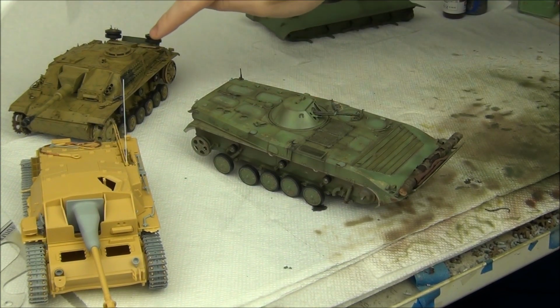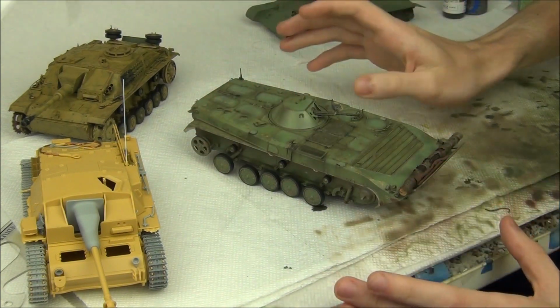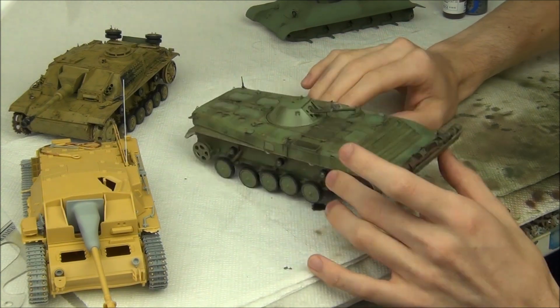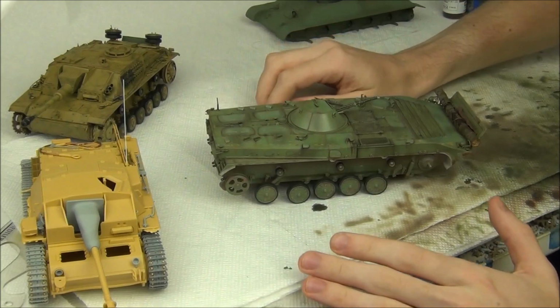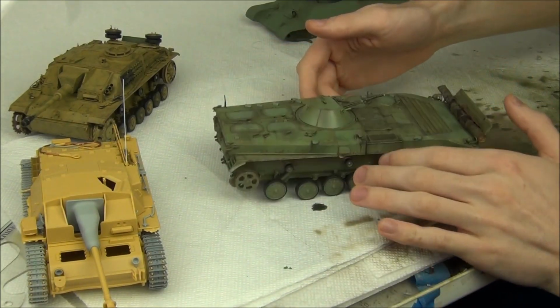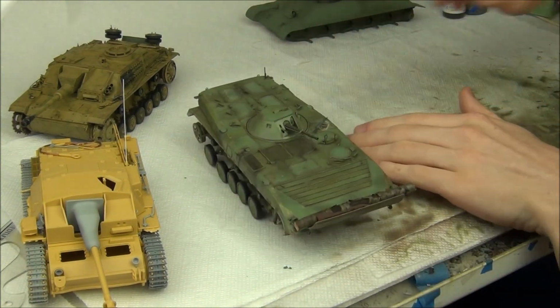The Stug video is probably gonna come out before this one, and maybe even this video. You never know. But this one's just kind of slowly going along in the background. There will be a video of it eventually. But right now it's just kind of half weathered. I might even just release it as part 1, and then I'll go and do a part 2, which will be like, you know, all the lower hull weathering effects. Maybe. I don't know, you guys can tell me what you think.